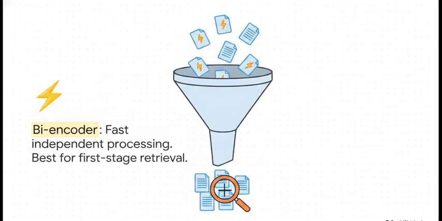Okay, so once you've retrieved your candidates, you've got to re-rank them. Be ready to explain that a bi-encoder casts a really wide, fast net for first-stage recall across millions of documents. But because it processes the query and the documents independently, it's not perfectly precise. And that's exactly where you introduce the cross-encoder. It acts as this powerful, albeit slower, re-ranker for just your top 50 or so candidates. It processes the query and the document together, ensuring your final context precision is absolutely perfect before you ever send it over to the LLM.